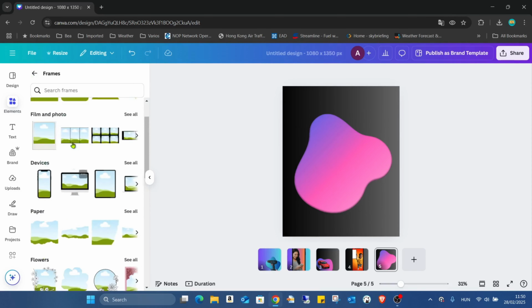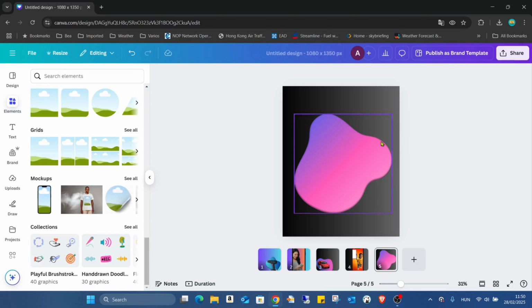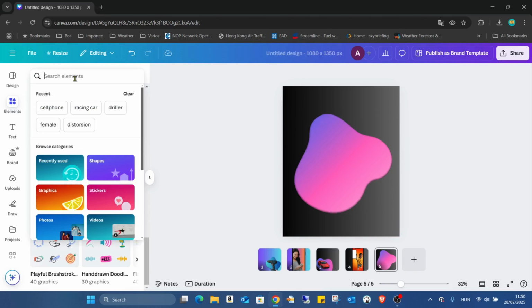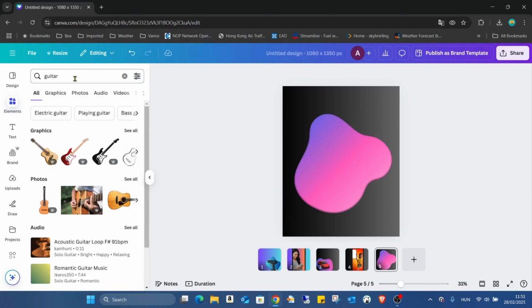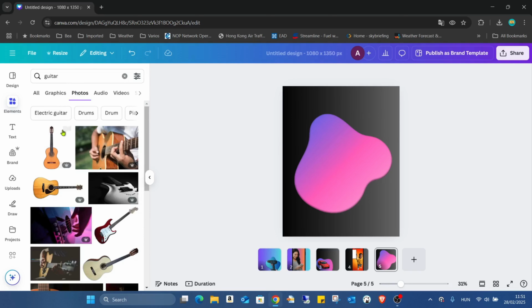So we just have to find some item we would like to use here. I just have some. Let's see. I'm going to put a guitar, searching for photos.